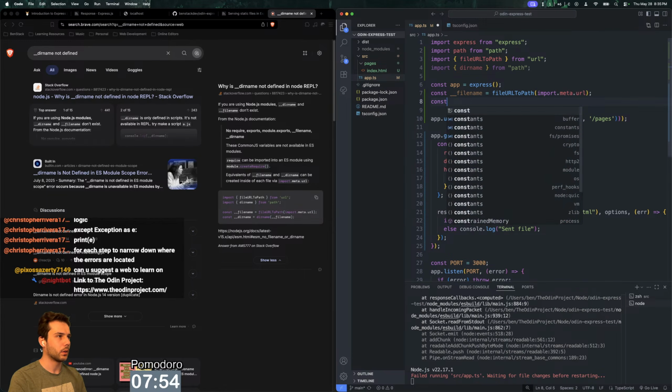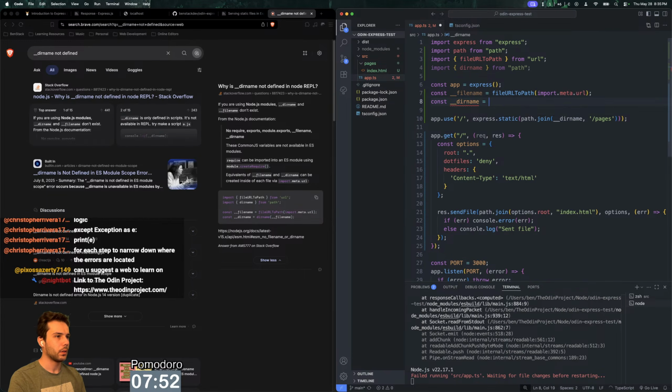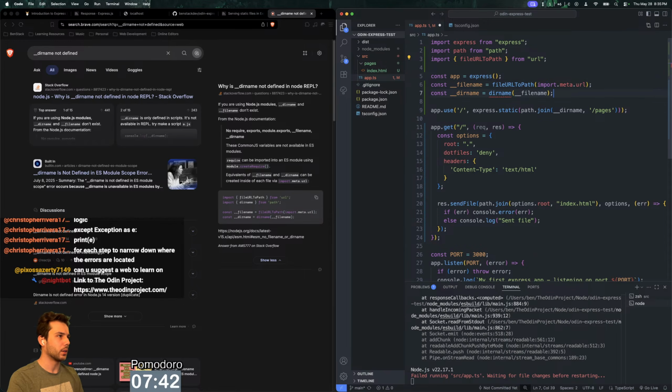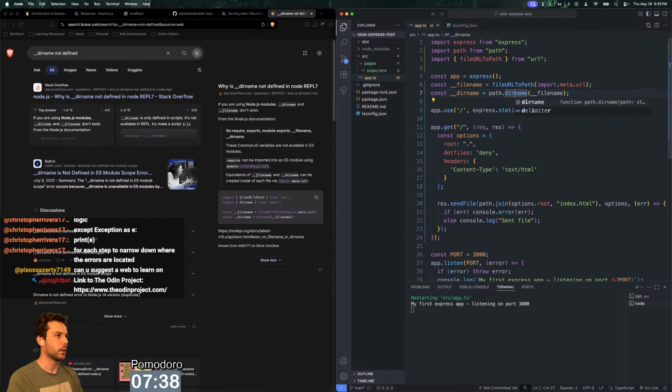And then we'll do const dirname is dirname filename. And then I wonder if I don't even need this and I can do path.dirname. Yes, I think probably.